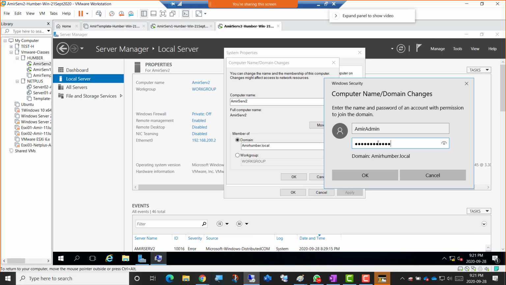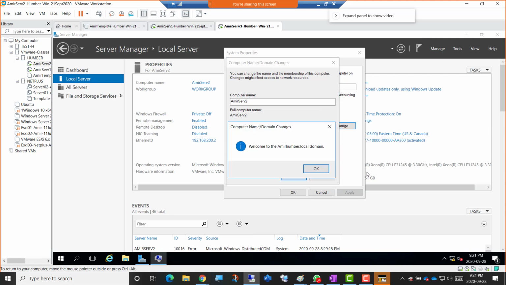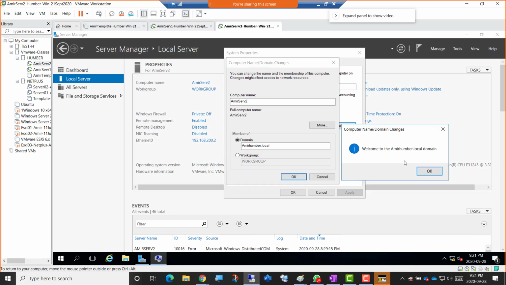So hopefully we understand what we're doing, and we're going ahead with this. Your first name admin and the password, the class password, right? So let's press OK, and it should say welcome to your domain name. That's it. If you see this, go ahead and press OK, OK, OK, close and restart. It needs a restart once you join or attach this second machine to the Active Directory domain.